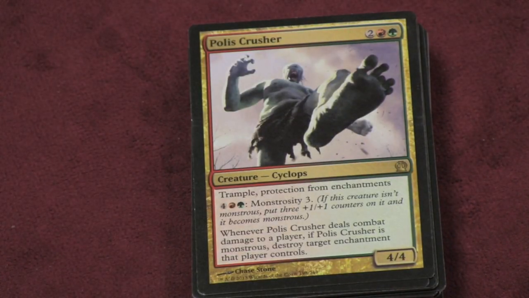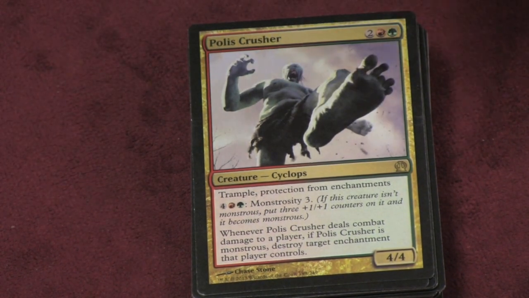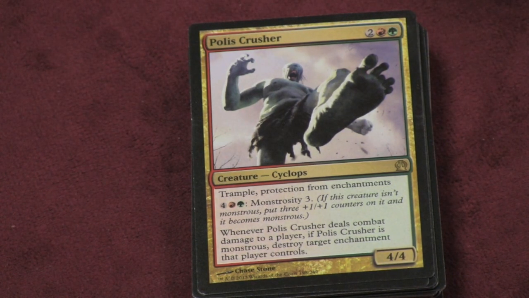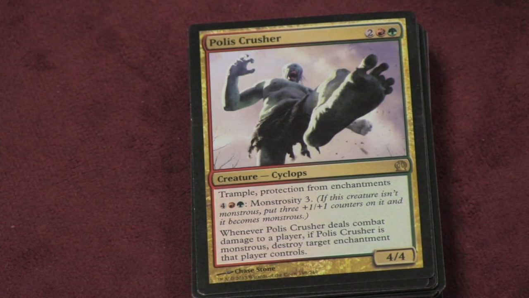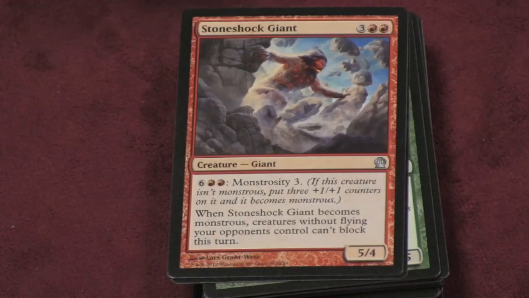Anyhow, this is one of my favorite characters. I wish there were 2 of these in the deck because he has trample. He's protected from enchantments. And whenever he deals combat damage, if he's monstrous, he destroys a target enchantment that player controls. So that's a really cool card. I really like this guy. Probably my favorite character in this deck.